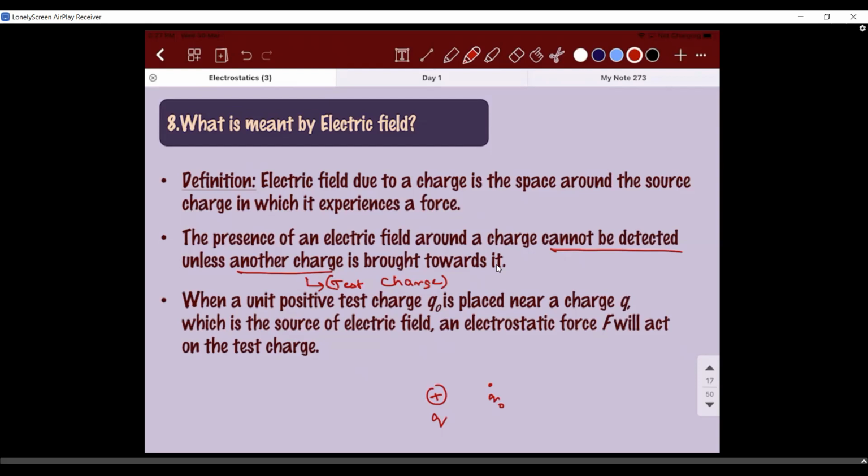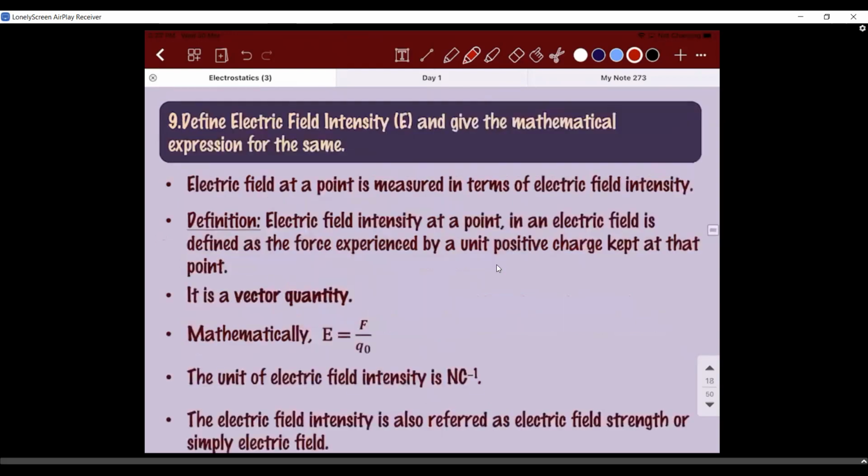If it is moving, we are also interested. What will be the next step of science, right? You will start finding out what is the value with which it is pulling. In a similar way, if at all you have a source charge, then our interest of study is about how much value of electric field is that source charge able to create so that the test charge is impacted. Are you guys able to understand what I'm trying to say? For that, we have the concept called electric field intensity.